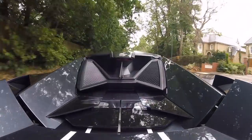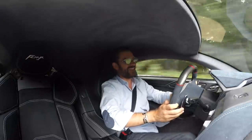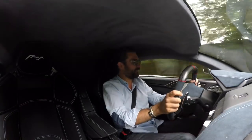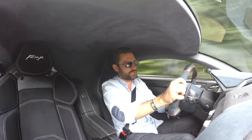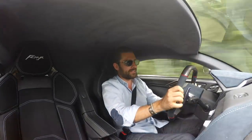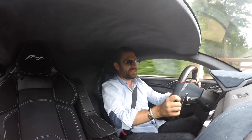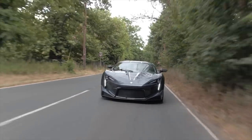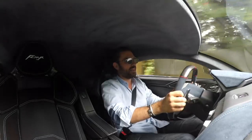They've managed to achieve that by partnering with a little firm called Ruff. For those of you who are familiar with Ruff, you'll know that they are one of the most sophisticated Porsche tuners in the world, creating some maniacal engines like this one. And that's how they ended up having a car that looks like this and sounds like this.